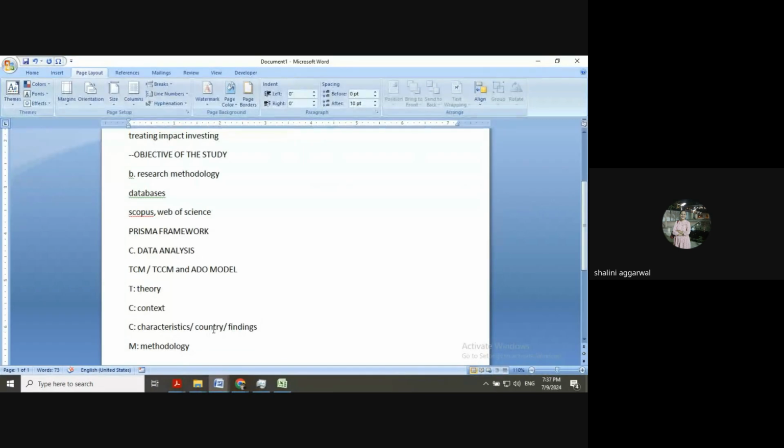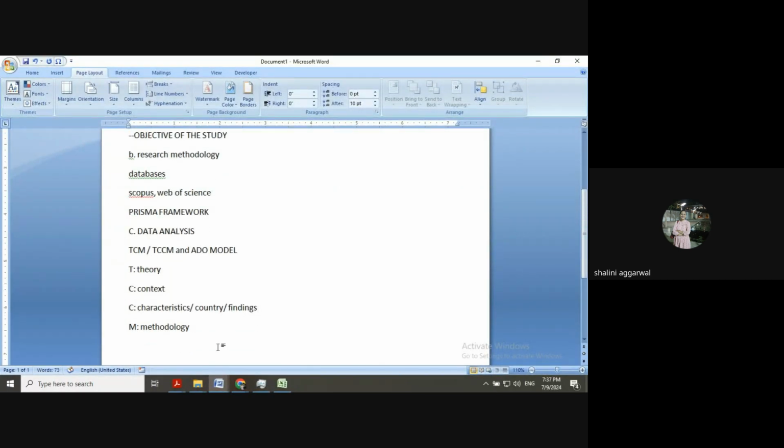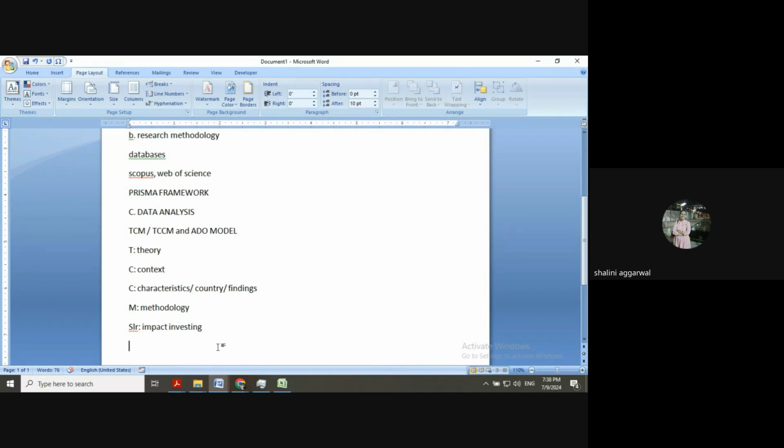So for the research gap, if somebody has already done an SLR, let's say on impact investing, and you think the previous paper is not good enough, then you will mention this previous paper in your paper, and you will say how your paper is different from the previous one. Now you're talking only about the SLR, not the normal paper.